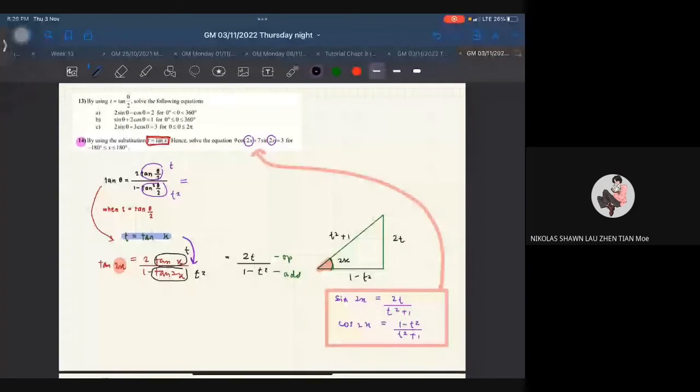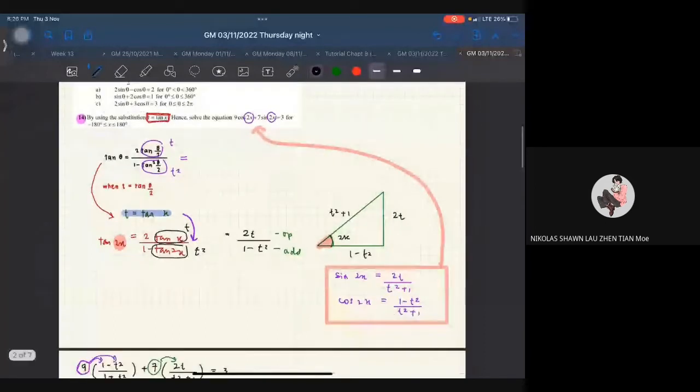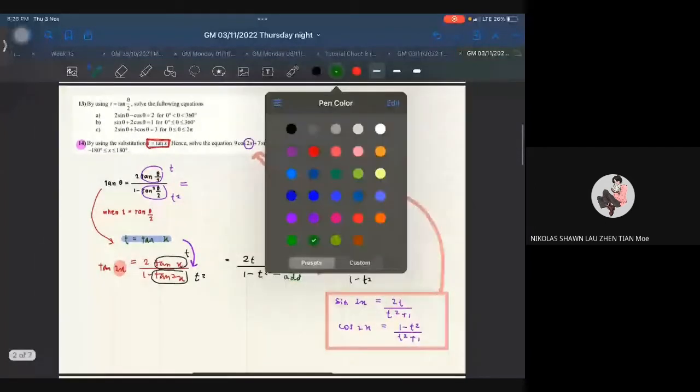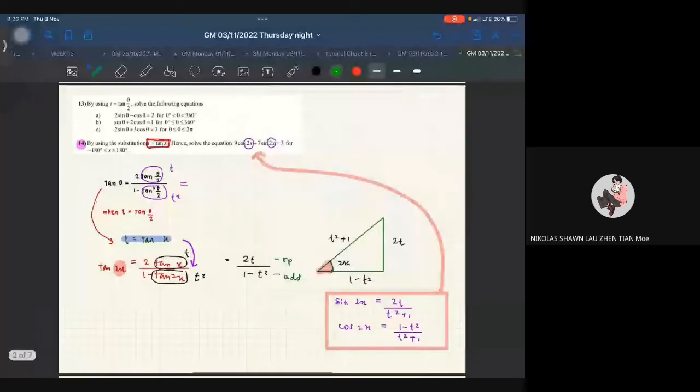Okay, maksud saya is, let's say, dekat sini dia kata dia nak 2X pula. Okay, dia kata dia nak tangent T is equal to tan 2X. So, jadikan yang ini 2X. Jadikan yang ini 2X. Okay, so macam mana nak jadikan yang 2X? Maksudnya 2 theta lah kan. So, awak kena darabkan everything dengan 4. Ini pun darab dengan 4. Which means this one akan jadi 4 theta. Macam tu je. Dia akan follow saja.